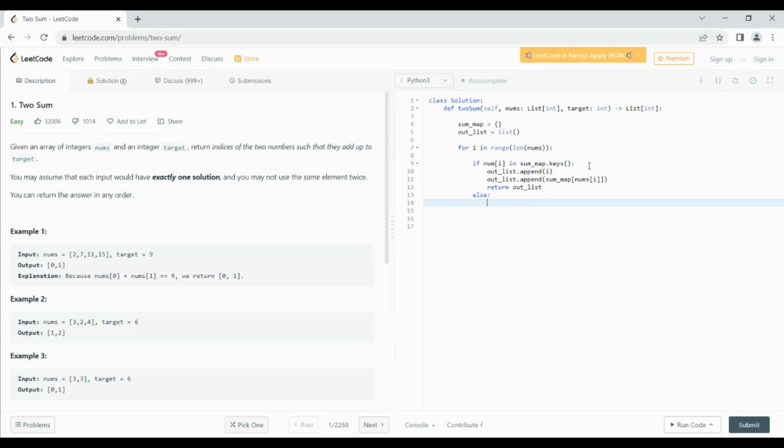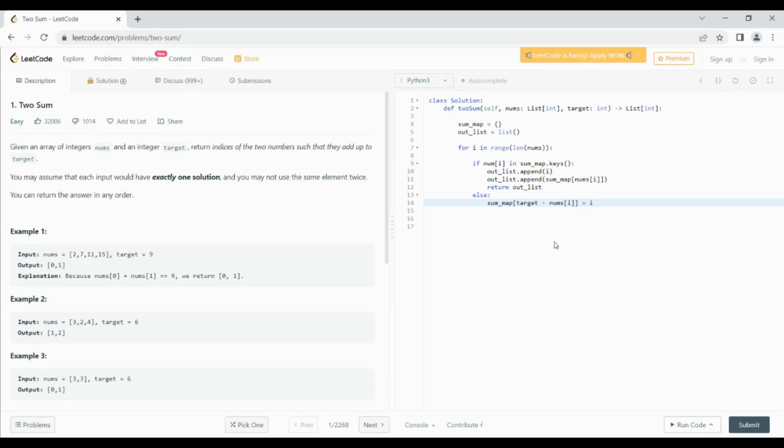Else, if there is no match, recall what I said. We create a record in our hash table. So in order to create that record, we just do sum map where our key is essentially target minus nums at i, and our value is essentially i.